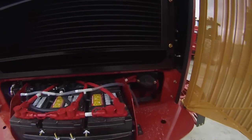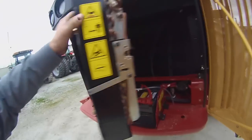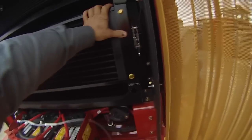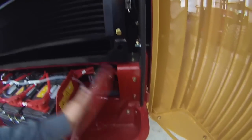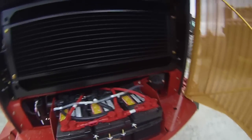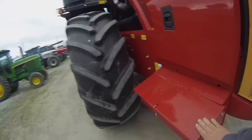And I guess I already had this open in the video, but we can get in here, open up our coolers. We want to blow these out. Radiator, transmission oil cooler, hydraulic oil cooler, fuel cooler, AC. Everything's up here. A couple little storage compartments, batteries, battery disconnect, toolbox.